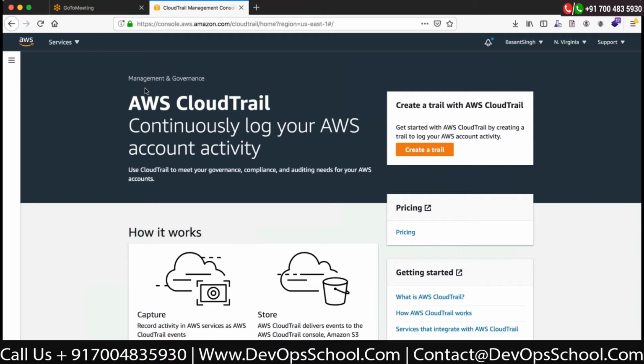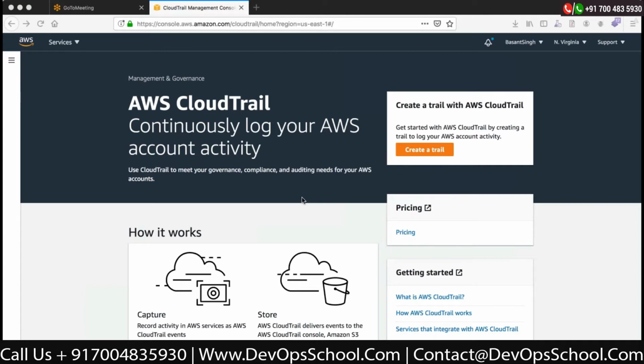So CloudTrail is basically the best way to monitor the account activity, or if you want to look at what has happened on the account and who has done it, you can always choose CloudTrail.